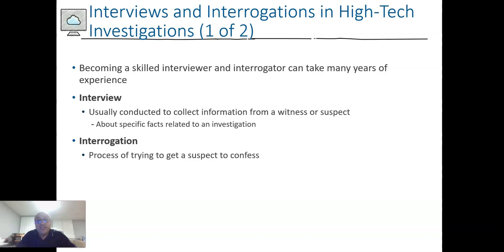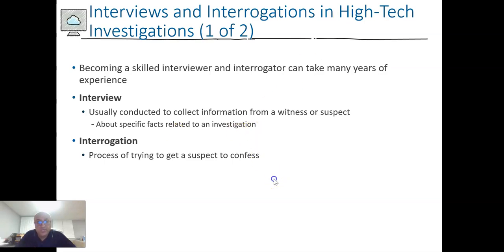So, interviews and interrogations in high-tech investigations. Becoming a skilled interviewer and interrogator can take many years. An interview is usually conducted to collect information from a witness. An interrogation is a process for trying to get a suspect to confess.